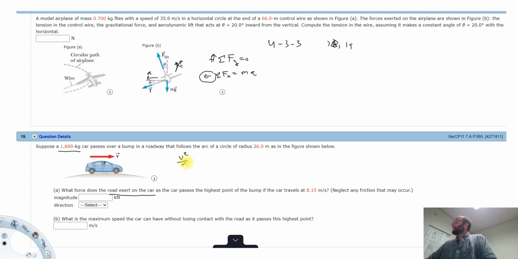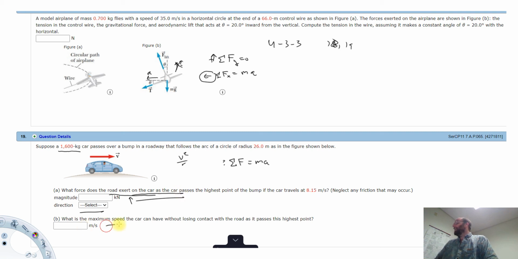Now, my standard rule of thumb: write a force equation. Sum of all forces equals ma. And as far as the direction, ask yourself which way is it accelerating and call that positive. Then write out your force equation and you can solve for, like this one right here, they're looking for the normal force. Now, as far as the direction is concerned, keep in mind it says, does the road exert on the car? That's important for the question, as opposed to on the road. This one's asking for on the car.